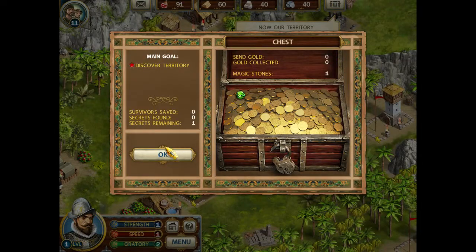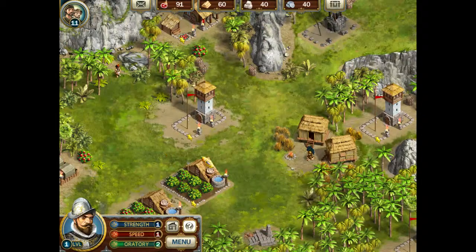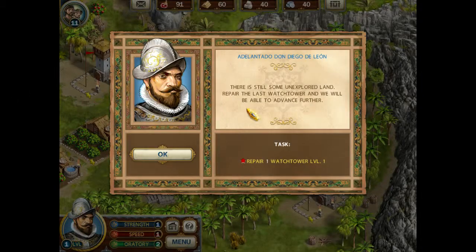Territory has increased. Looking for survivors and secrets. There's still some unexplored land. Repair the last watchtower and we'll be able to advance further.